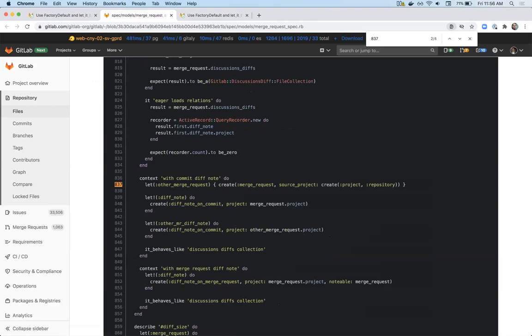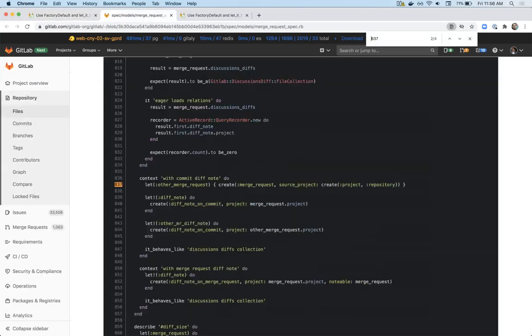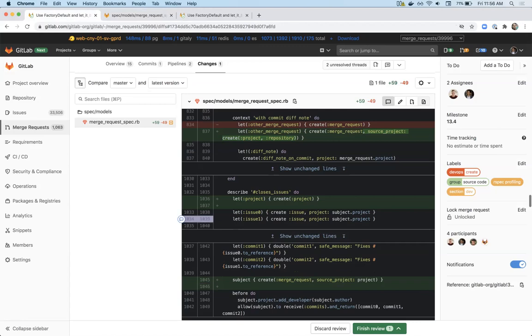So we're creating a new merge request. Oh, it's other merge request. I see, that's why. Okay, that makes sense. So we want the other merge request to be a different project. Okay, that's fine.